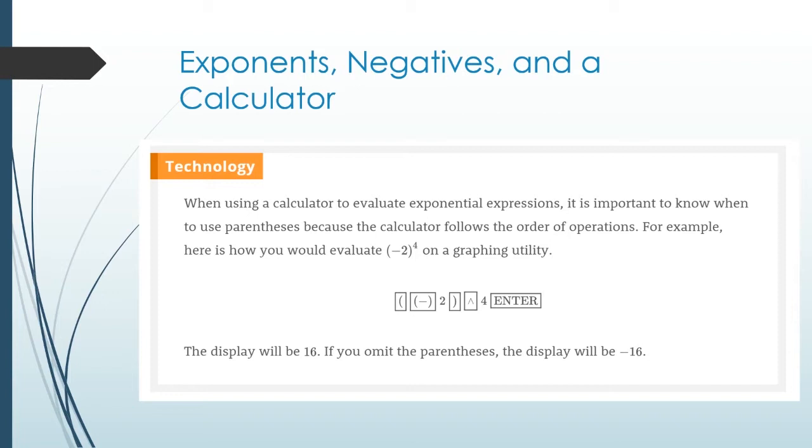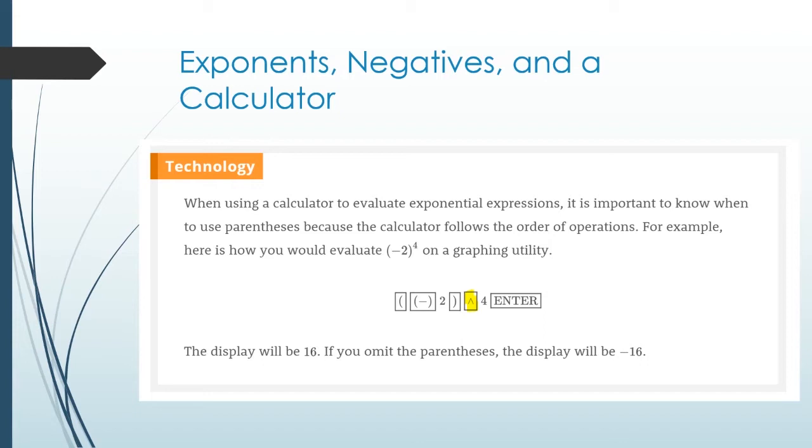And to get exponents, we use the caret symbol that I've just highlighted, and that's the same way you can write exponents if you're typing. You can use that caret symbol. It is above the 6 on the keyboard. So that's how we indicate exponents. So make sure that you are putting that in calculator correctly.